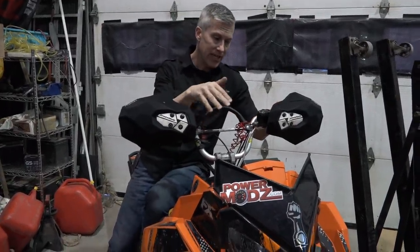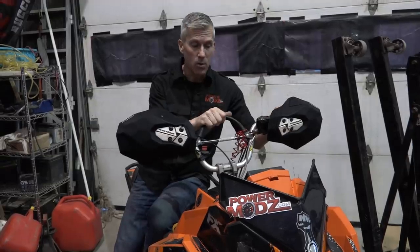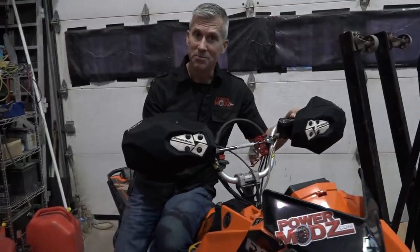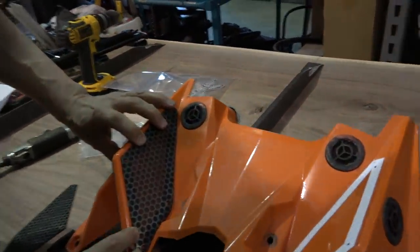We prefer to take the air box out so we can make sure there's nothing left in there, no little bits of plastic that can get sucked into your motor. But you can do it right on the sled if you want. Just watch the video, see for yourselves. Oh, these are gonna be nice.